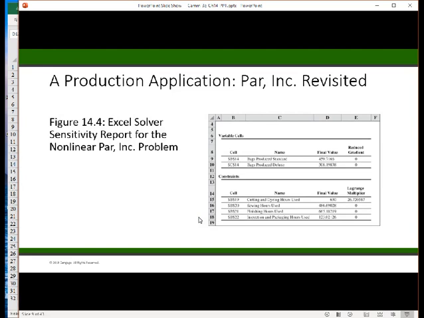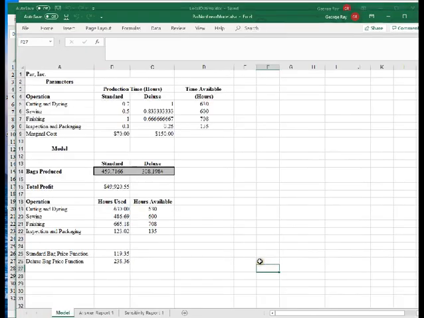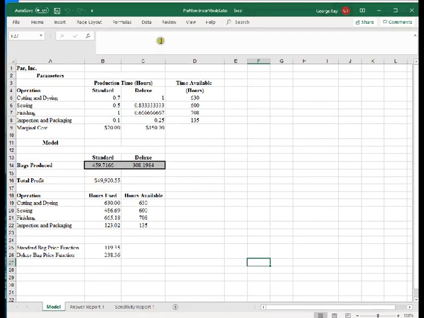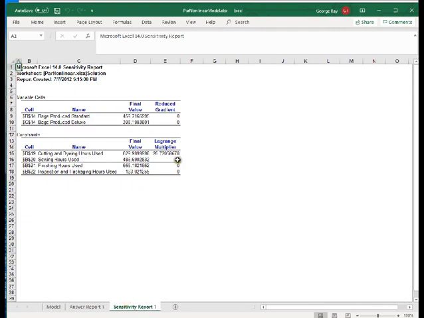And this is, of course, the report. Let me pull that up one more time. I meant to show that to you guys. Okay, so we have our sensitivity report, and one of the things we note in the sensitivity report is our Lagrangian multiplier. And a Lagrangian multiplier is like the shadow price we were looking at in the linear functions of chapter 12. And what it is basically is the rate of change of the objective function with respect to a change in one value of the constraint.